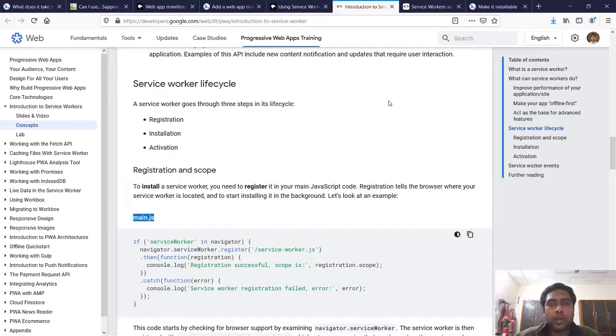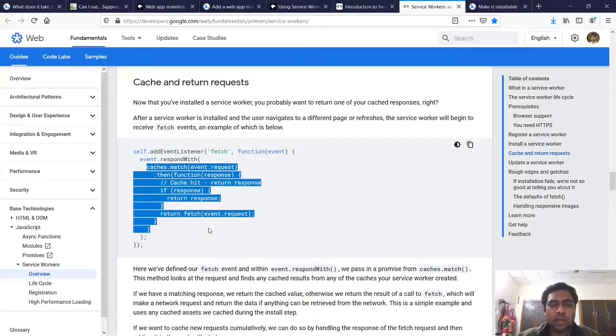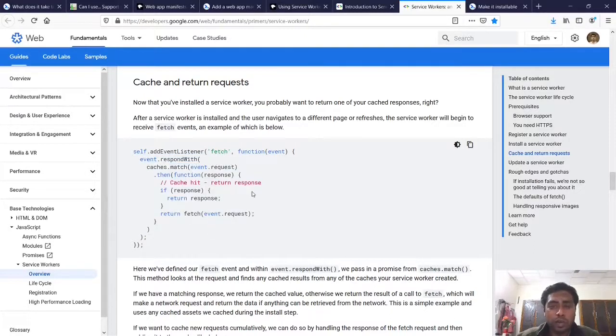Now similarly, we need an event listener for the fetch event as well, which is a functional event. Here is an example of the code that we used for the fetch. It is similar to the code for the install and activate events. You just have the fetch and the handler, and then you have event.respondWith. Since with the fetch event the service worker would be acting as a network proxy, it has to return the response of that request done with the fetch. For that, we have event.respondWith, and then we have additional code here for caching. Since we're not discussing caching in this episode, we won't be doing that, but we will cover it in the later episodes in the series.